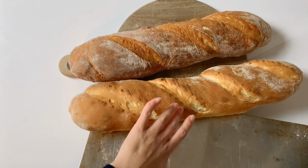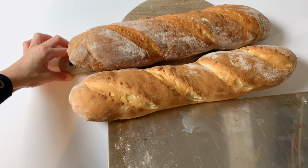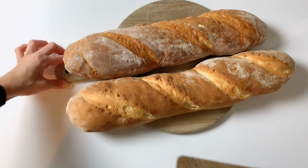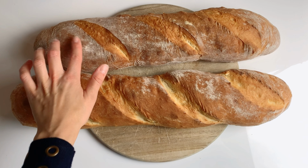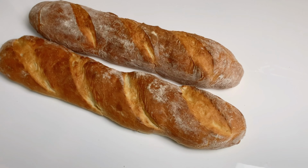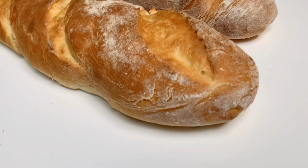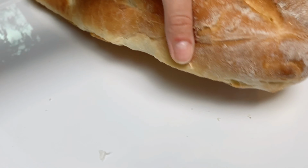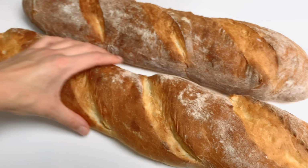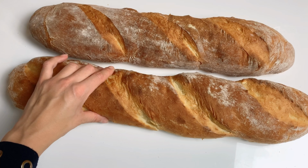And there you have it, French baguette, homemade, so good. This one is made with the KitchenAid mixer and a silicone mat, and this one is made by hand using a rattan basket. I don't see a big difference, they both look good. They are so soft, it's probably the best French bread with instant yeast. I definitely recommend trying to make one at home.